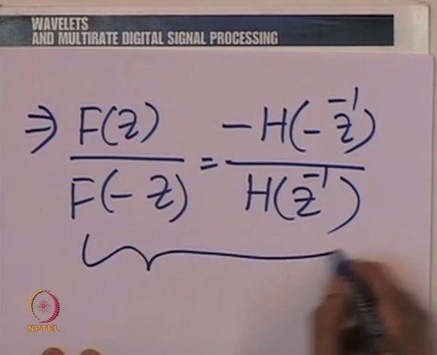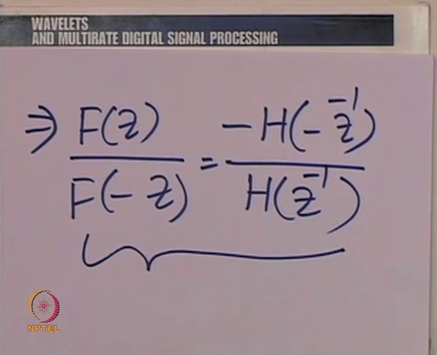Now, this is where we have an interesting insight into F, this typical function F which belongs to the incremental subspace. In this ratio F(Z) by F(-Z), we have managed to eliminate what is specific to F. What I mean by that is, if you think of W0 as a country with citizens comprised of functions in W0 and each citizen having a passport, then you could think of first a blank passport and then a passport with entries made for that person. What we want to identify is the nature of the blank passport in that country, because that characterizes the citizen of that country in general. The specific entries corresponding to that person are not of immediate importance to us at the moment. We wish to characterize the space W0 in general.